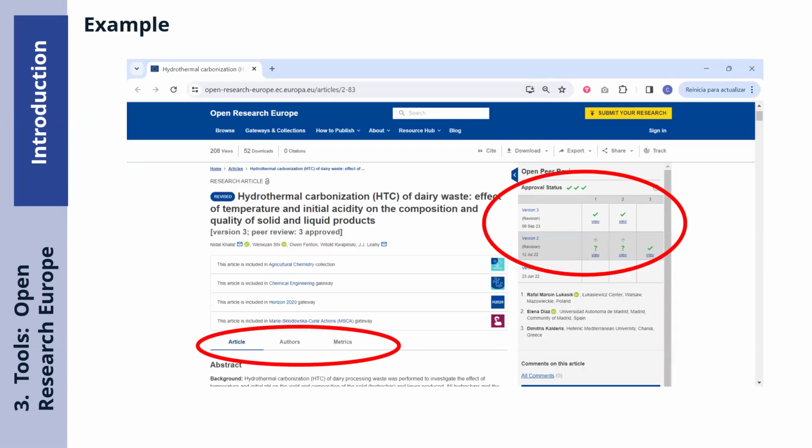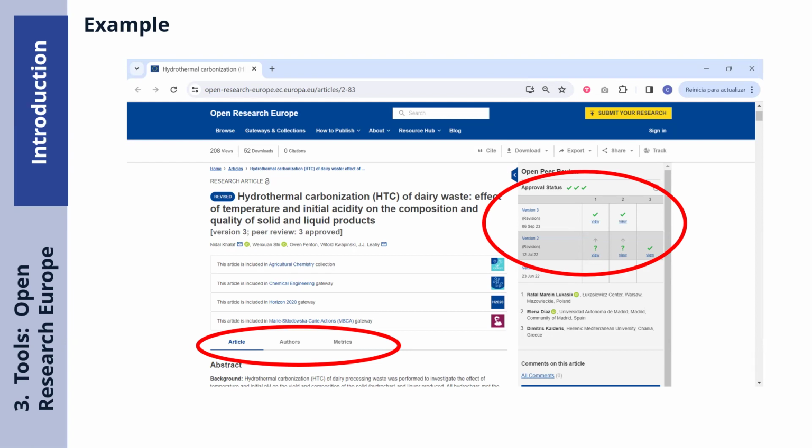And here you have a very quick example. You can see in the right part of the screen that for a published article, you can see the different versions of the article and the different review reports, okay? You can click on each report and see that report. You can see also the answers from the author or authors, if there are any, okay? You can consult independently every one of the revisions of the article.